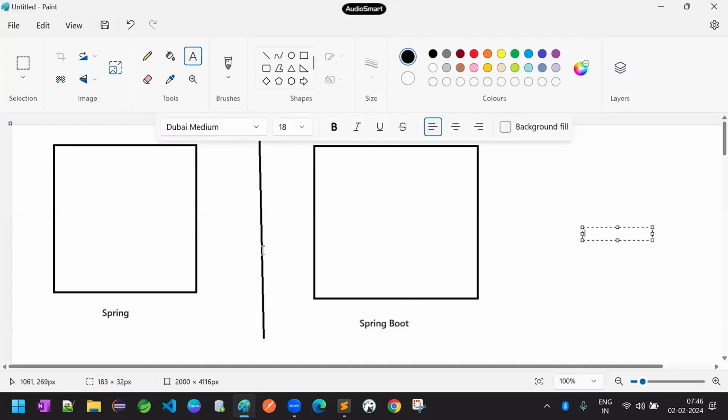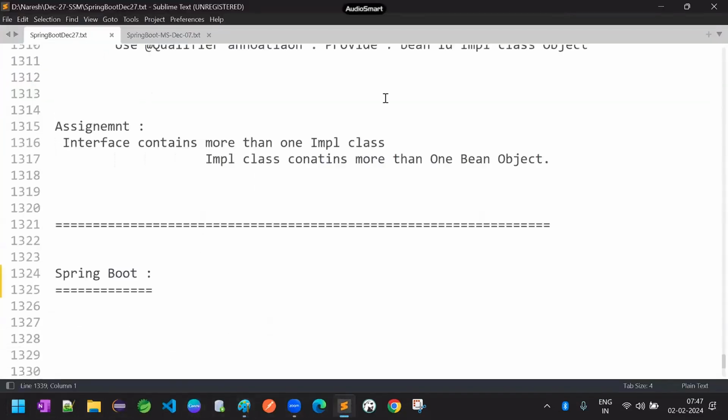Okay, so now I think I already explained why Spring Boot came into the picture. Already Spring is there, and internally Spring is being used as part of Spring Boot. So does anyone remember, in the demo, I told you why Spring Boot came into the picture? From the same team, from the same company, already Spring is there. At least one point, anyone remember? I know I told you this. Why is Spring Boot popular when Spring is already there?